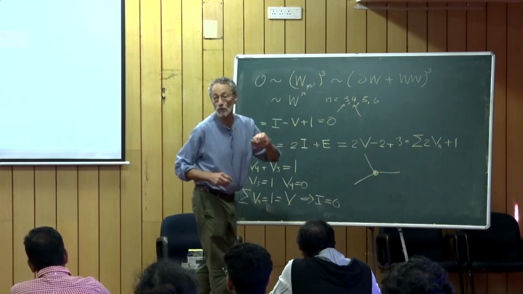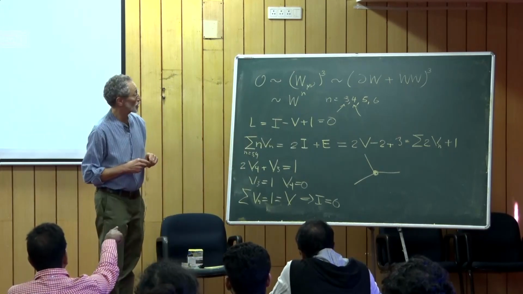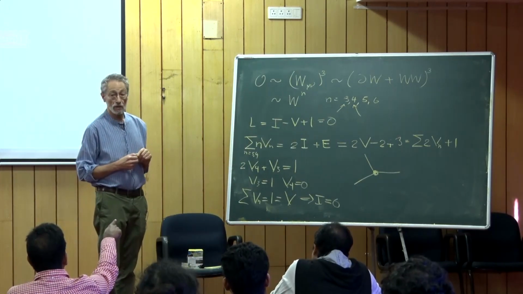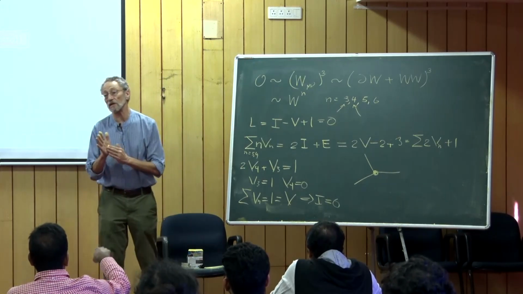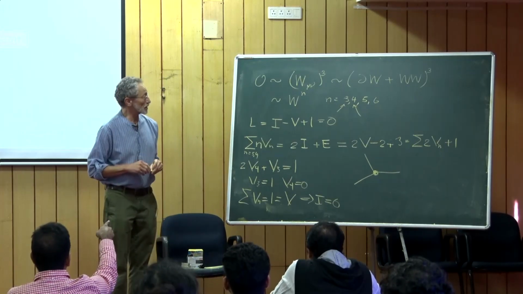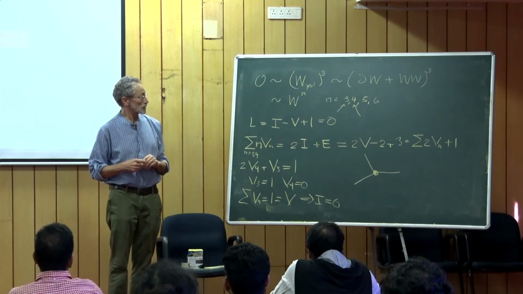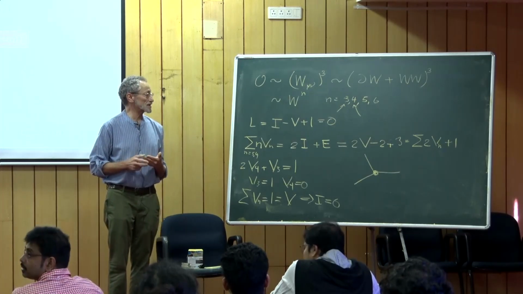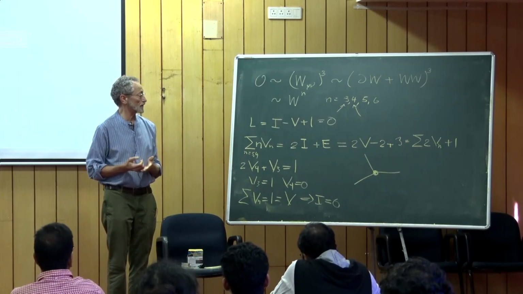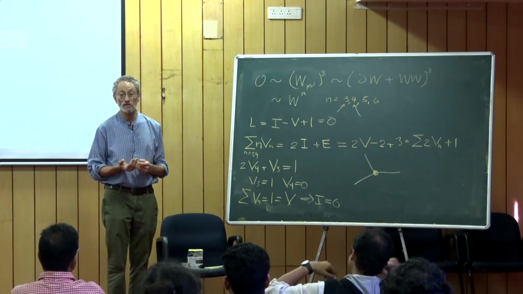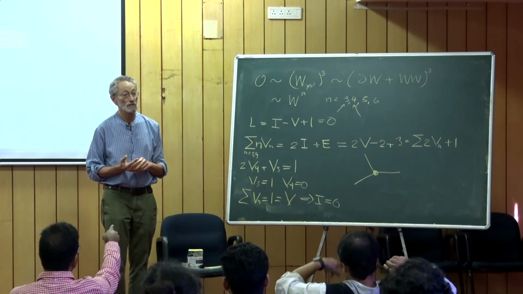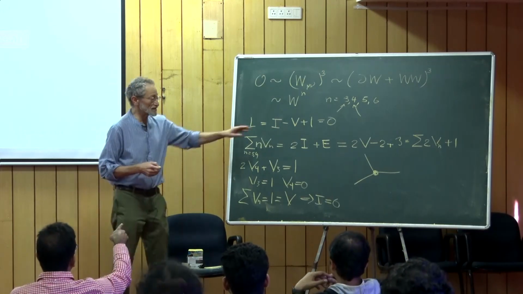No, I think she was asking about this replacing I by V minus. Oh, this. Yeah. That's a topological relationship for the I plus E. Yeah. So I is equal to V minus... Yes. From the number of loops. Yeah, this is something that you prove in general. Exactly. It follows from the previous, from this first line.